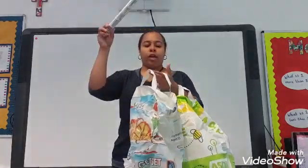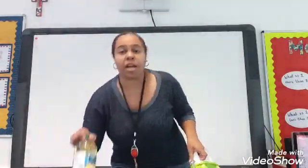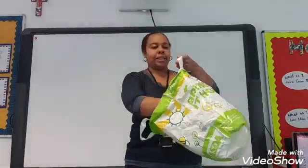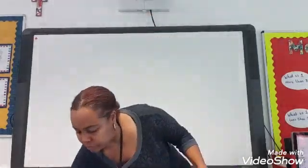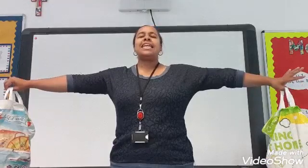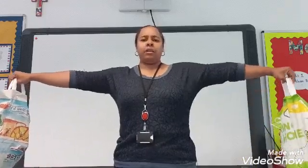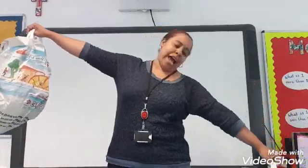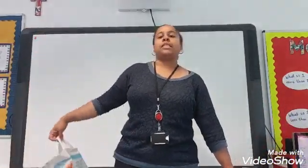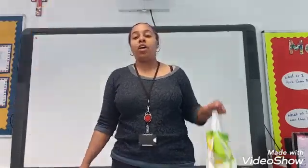So I have some foil, and that's my one object going in my first bag. Then in my second bag, I am going to place the oil. Oh, foil and oil, that rhymes. Now, I'm going to put my arms out and I have to think really carefully which one is heavier and which one is lighter. So the object that is heavier, my arm needs to go down towards the floor, and if the object is lighter, my arm goes up. So as you can see, the foil is lighter than the oil.